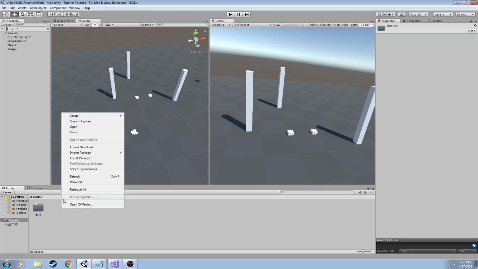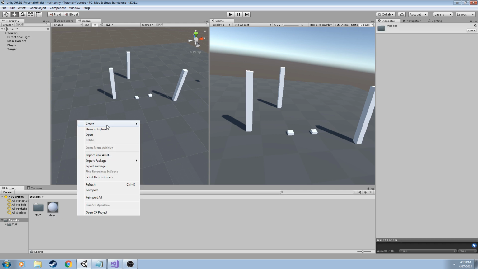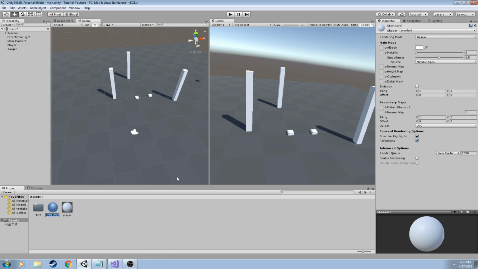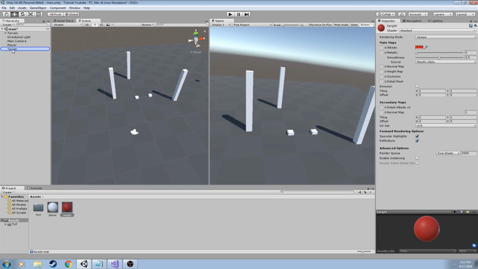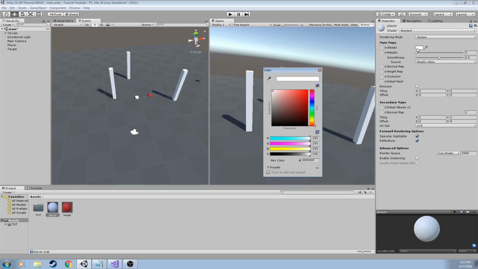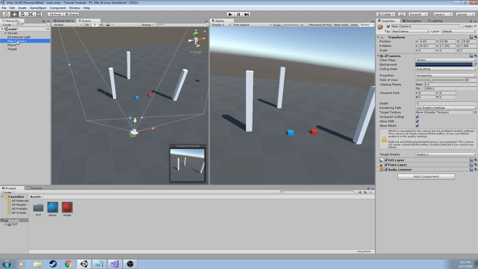I'm going to quickly create two materials in the bottom just so that we have some distinction between them both. I'm going to create the first one, call it player, and create a second one and call it, you guessed it, target. I'm going to give the target a slightly red twinge like that, and I want to drag it onto the target game object, and I want to get the player material, give it a blue twinge, and obviously drag it onto the player. So now we have the game objects in there with colors assigned to them so we can see which one is representing which.